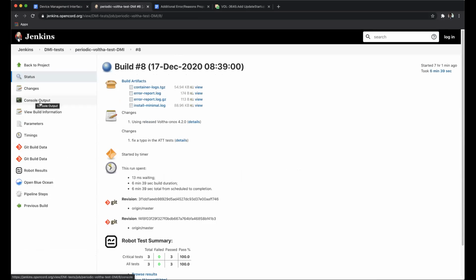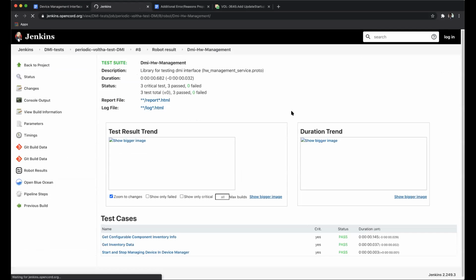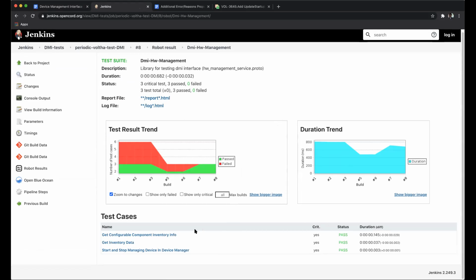But as I said, it's a good start. We have it in 2.6, and it's based on the latest version. So it starts and stops, it gets the inventory data, and gets the configurable component. There are actually 3 more tests, which are logging tests for getting the loggable components and setting log levels and things like that. Unfortunately, BBSim does not have that implemented. There's a Jira ticket for it. As soon as BBSim implements that, we're going to go in and turn on the test.